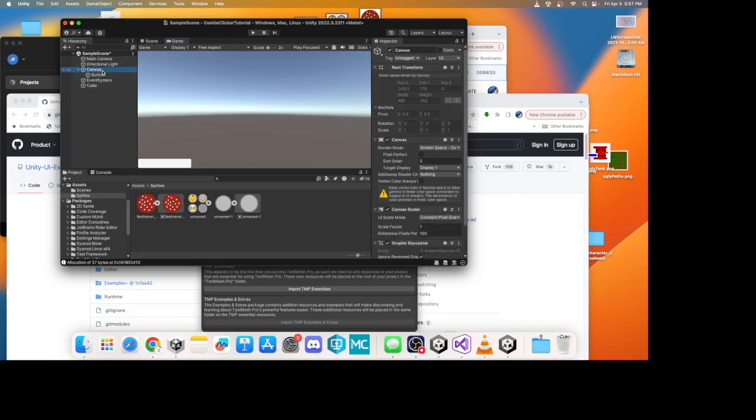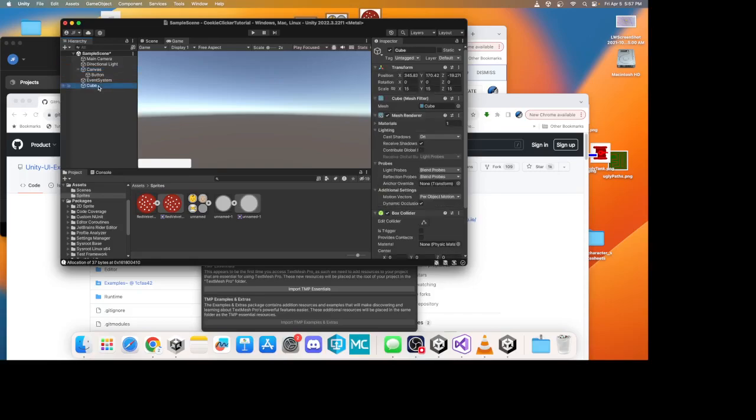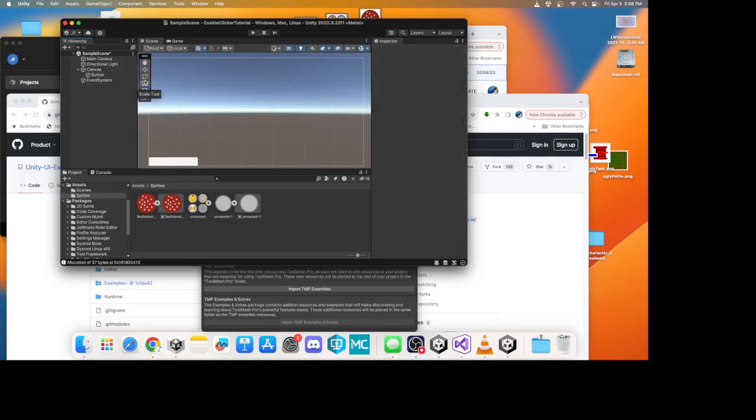It's only the things that are in my canvas that count, and really that's only UI objects that can be presented in Canvas, things that have a rect transform. So this cube with its normal transform is not part of my canvas at all, nor is it part of my UI. So we're just going to go ahead and delete that. I didn't really want it in there anyways, but we just wanted to see how things work.